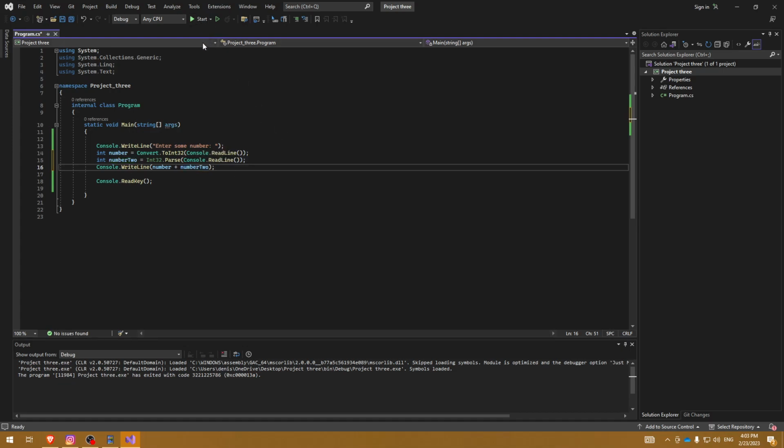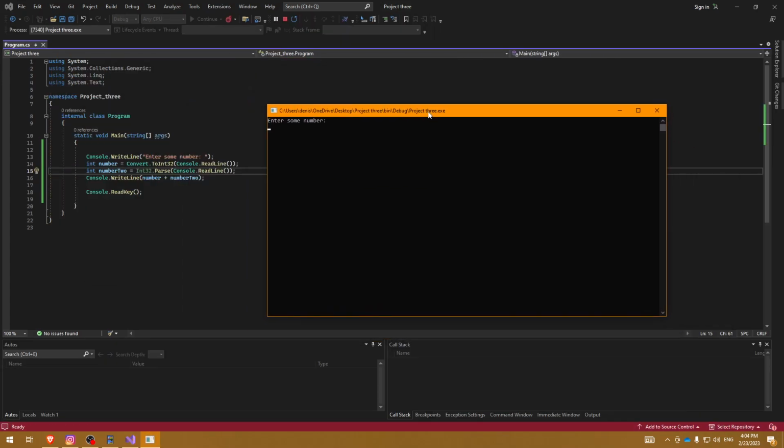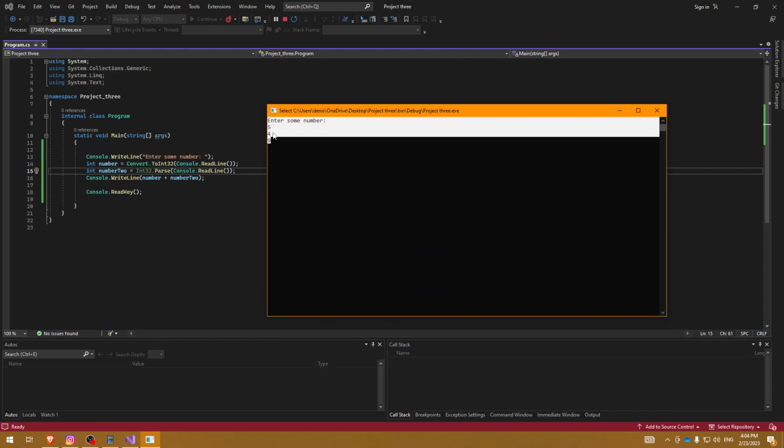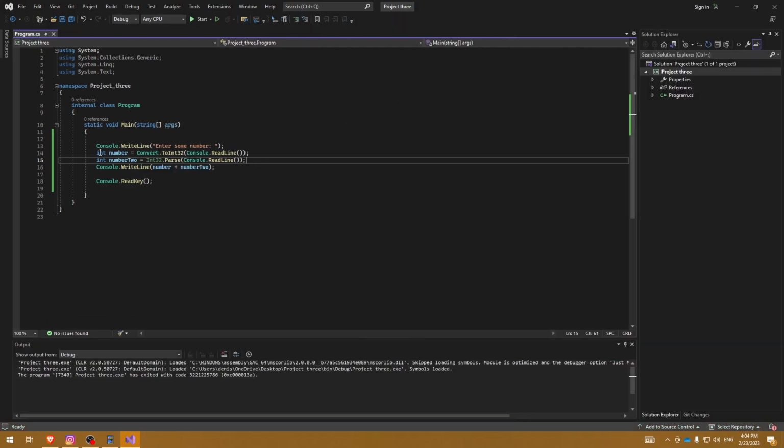By the way, you can start it from here, from Start, and you can press F5 as a hotkey. So, okay, for example, 5 and 4 is equal to 9. So we are right that it's not text, it is an integer.